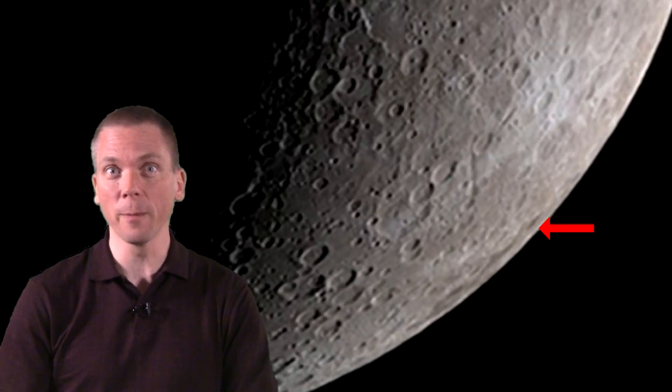Let me draw your attention to the southeastern edge of the moon. That is Mare Australi — a not-often-observed, darker, lava-flooded region of the moon that libration tilts into view this week. On Monday it's fairly well-placed, but the moon twists just a bit more by Sunday, giving us a prime view of this sometimes-hidden area. Mare Australi is over 600 kilometers in diameter, and even though we get an oblique view of it, its large size makes it easily visible in small telescopes. Check out this overlooked mare this week.